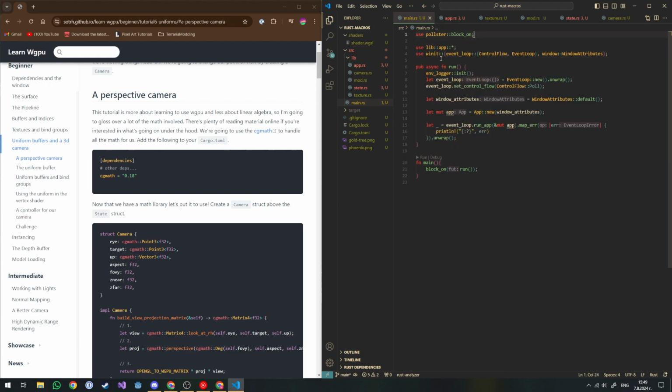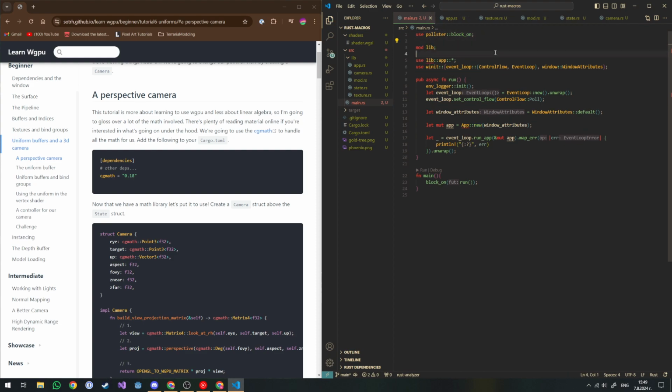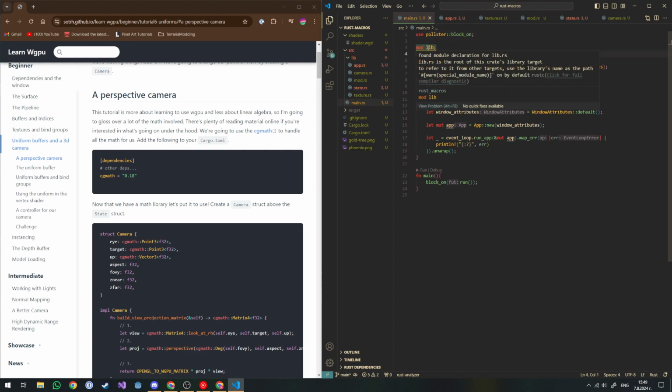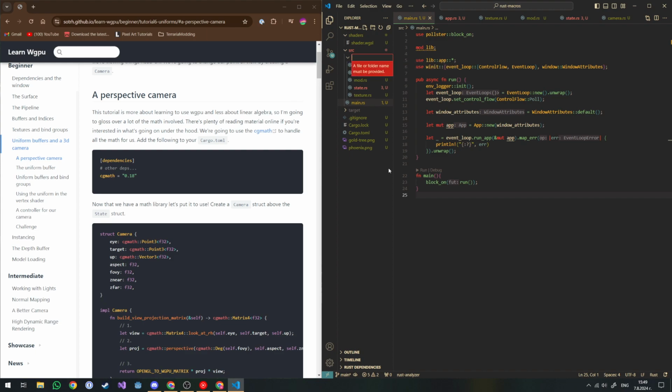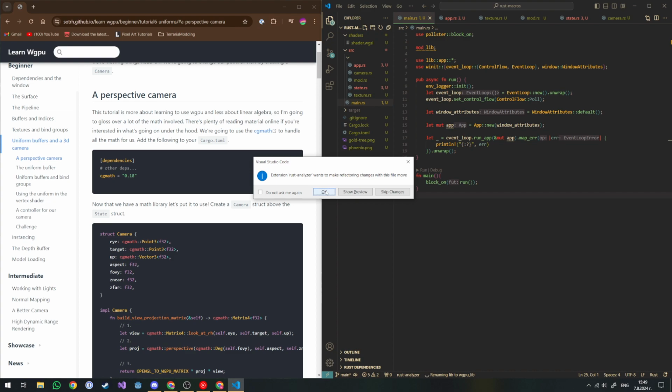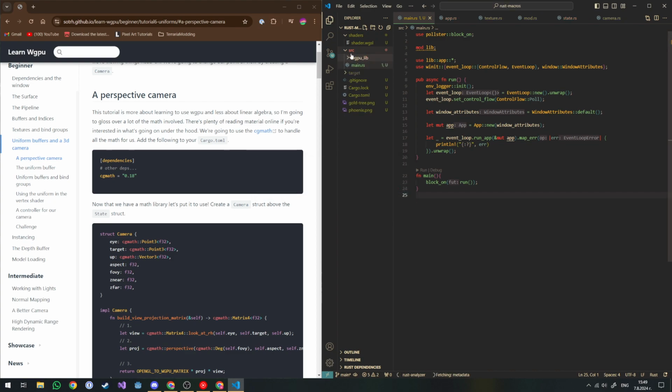So I don't need to do this. No, I do need to do this. Wait, why does it not like it? Warrant special module name. Oh, okay, let me rename this. WGPU lib. Skip changes, please. WGPU lib. This is also WGPU lib. Okay.